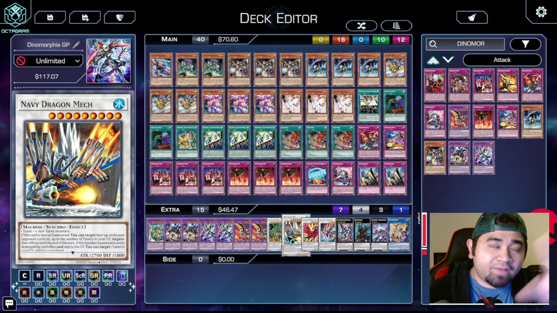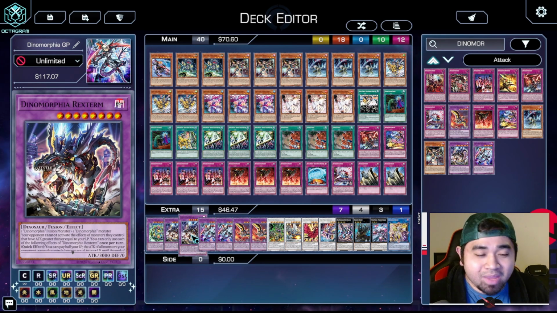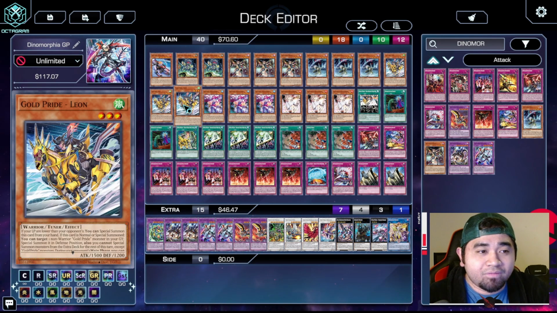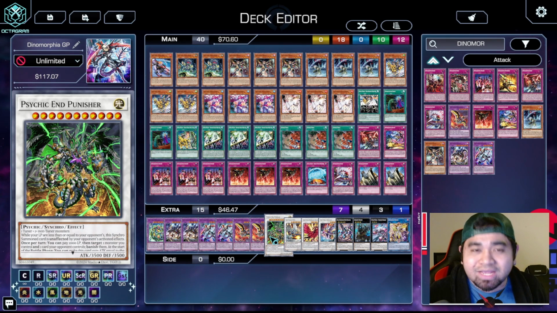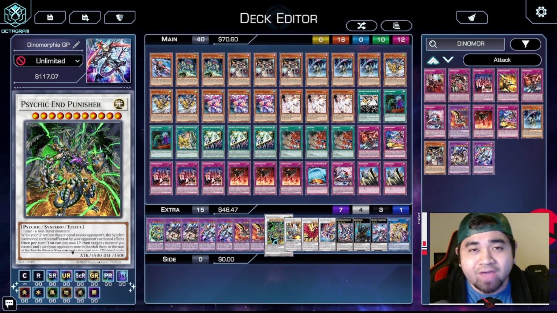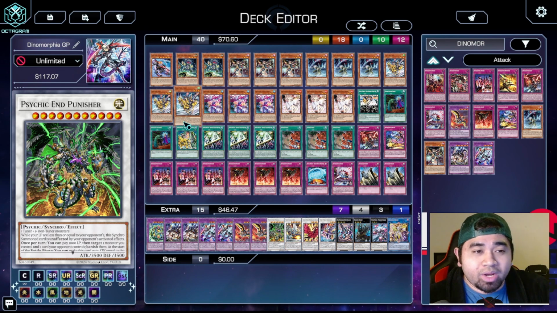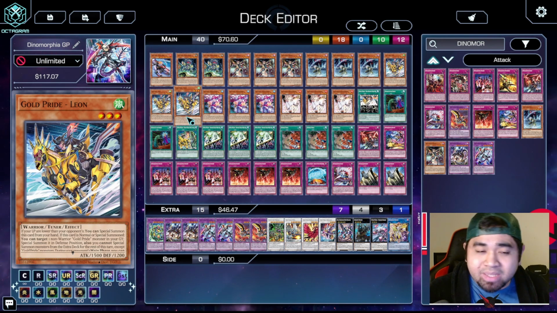Other than that, if you have a level 8, which is typically the Rexterm. Kentragina is the level 6, Rexterm is the level 8. If you have the level 8 Rexterm in the field with a copy of your Leon, you can go into a copy of Psychic and Punisher. Basically, you always have the lowest life points if you're running Dinomorphia. Psychic and Punisher will be a very fat power on the field that will increase evidently every battle phase. So that is one thing you really want to go into if you want to have Leon in the field. Now, those are basically your choices there.